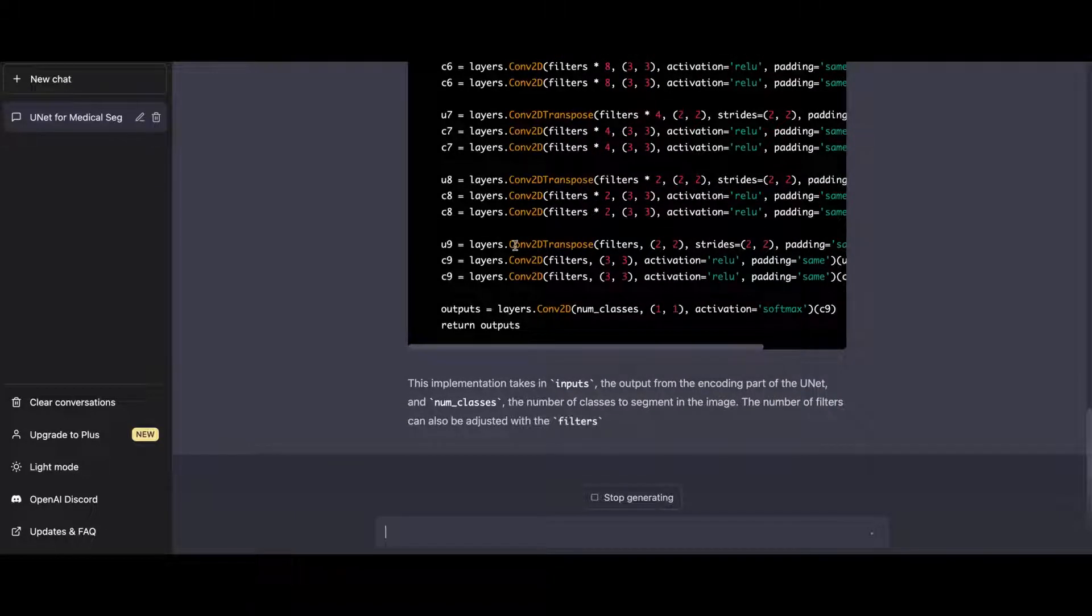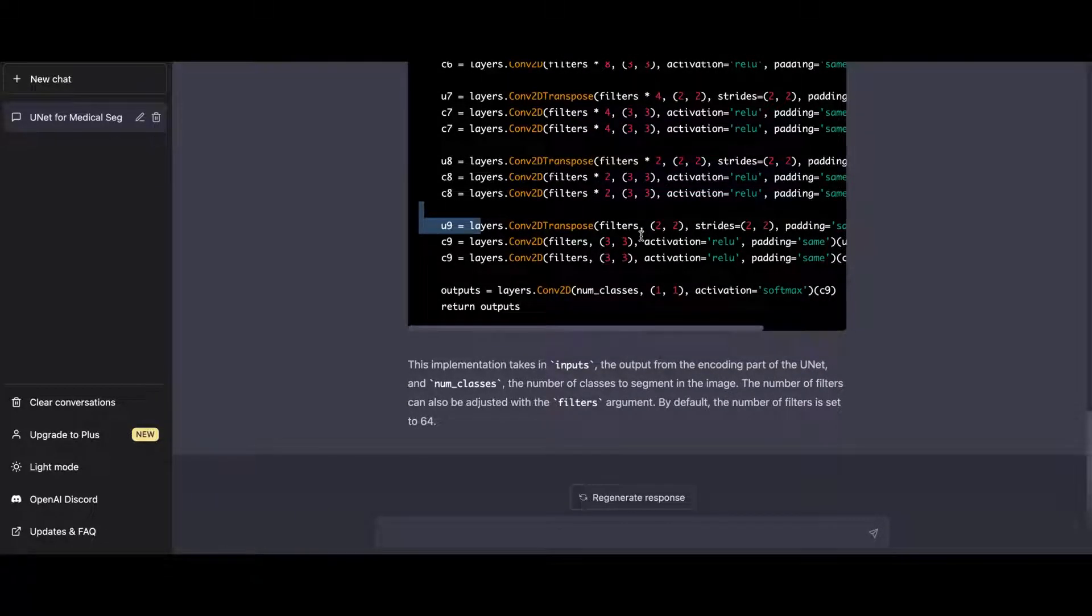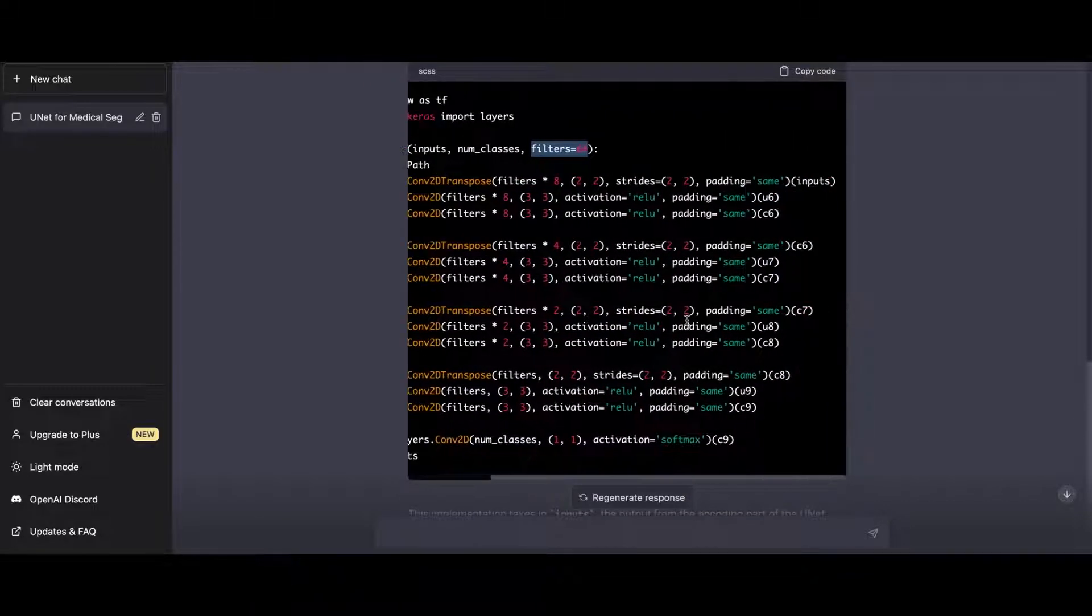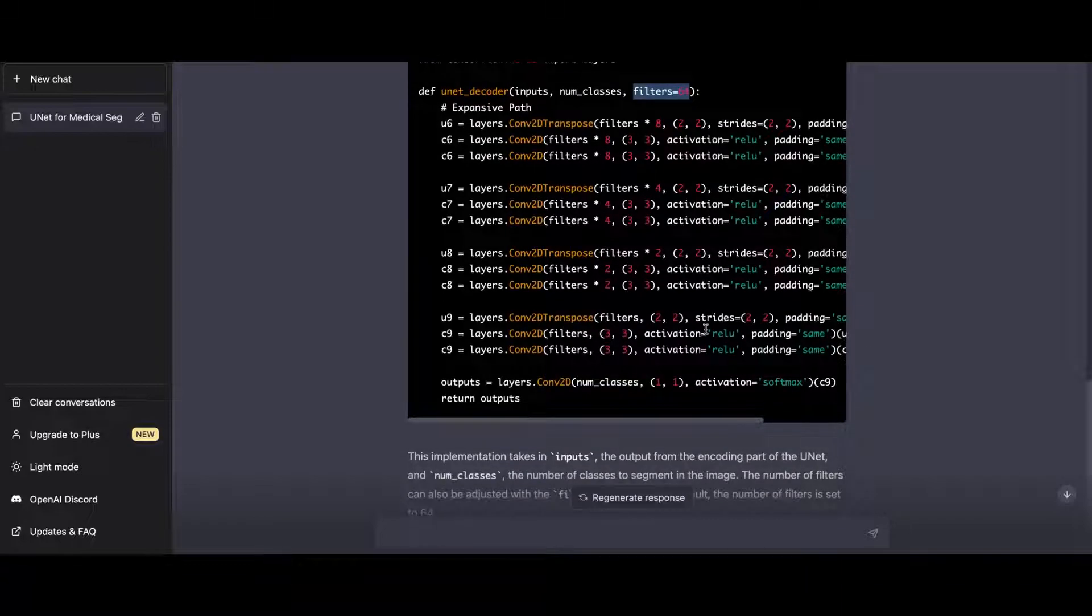Maybe we can try to see how to use a pre-built UNET model for brain segmentation. Let's see if ChatGPT has this already figured out. That's great. Here it is using a pre-trained UNET model. It loaded the pre-trained model, which is the UNET model.h5. This is amazing. Honestly, I'm surprised that ChatGPT is able to figure this out. So it loaded the UNET model.